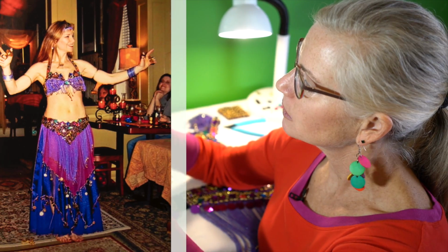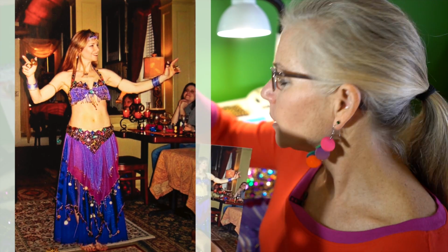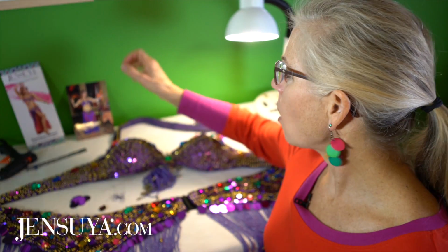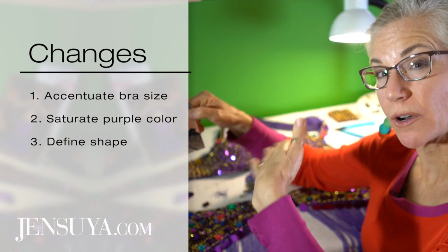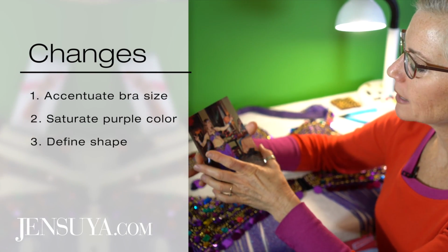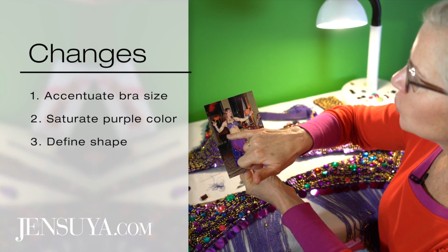In fact, the top looks like a different color from the bottom because of the angle of the light and the beads. So I said, I want to accentuate the color. I know that the changes I wanted to make are to make the top look more voluptuous, to accentuate the purple color, to de-accentuate the gold, and to give a little bit more definition to the shape.